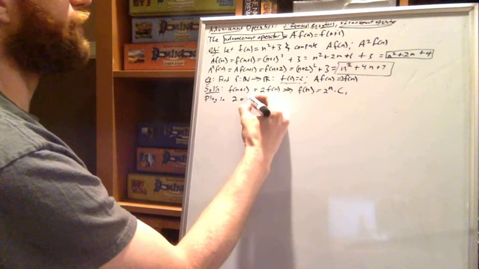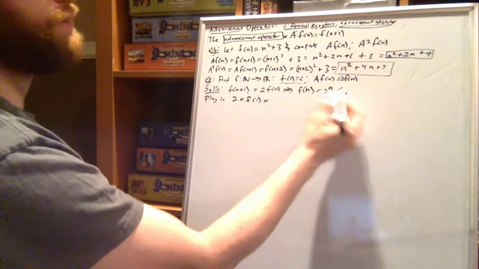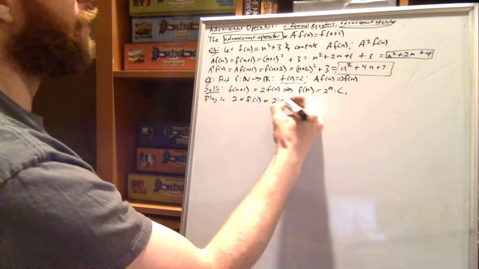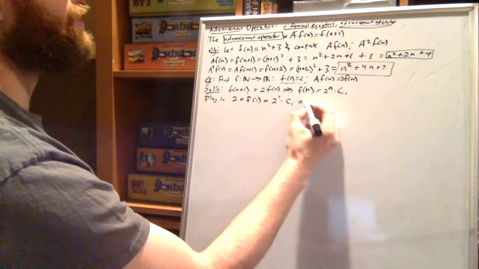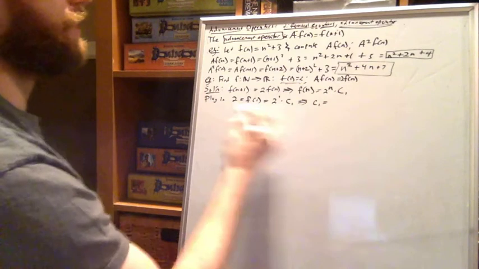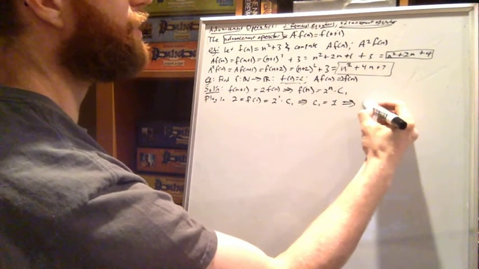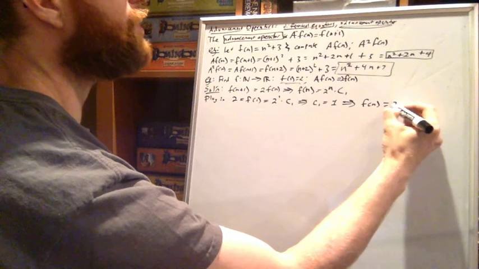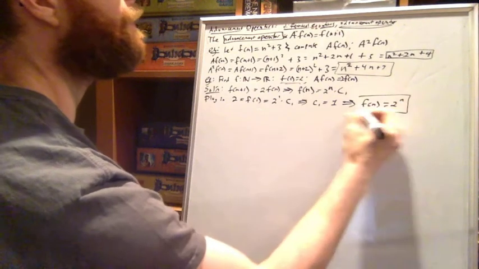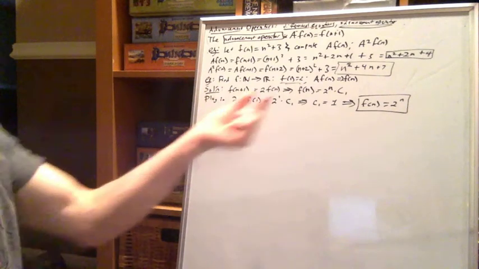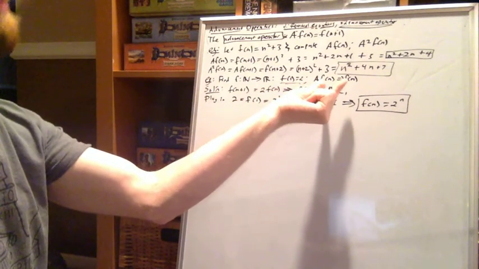So I'm going to plug in 2 equals f of 1 equals, then I'll write this for n equals 1, 2 to the 1 times c1, and this tells me that c1 is going to just equal 1. And I see that my final answer is f of n equals just 2 to the n. It's 2 to the n times 1. And we notice that this doubles every step. So it does satisfy this equation with my advancement operator.